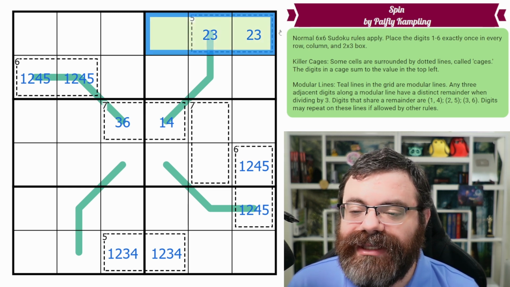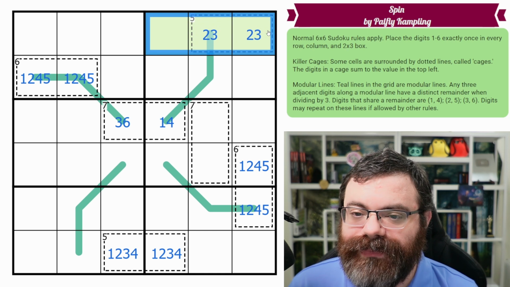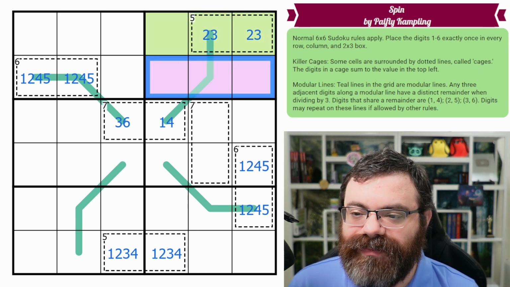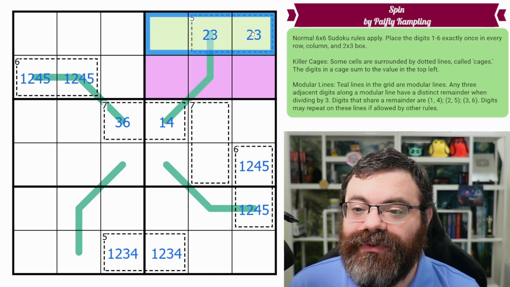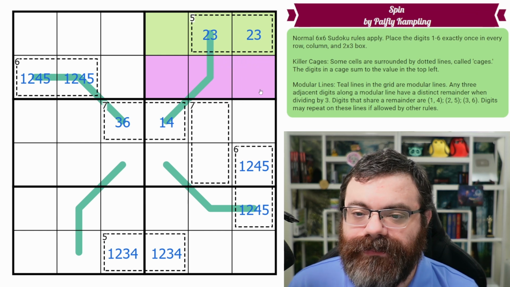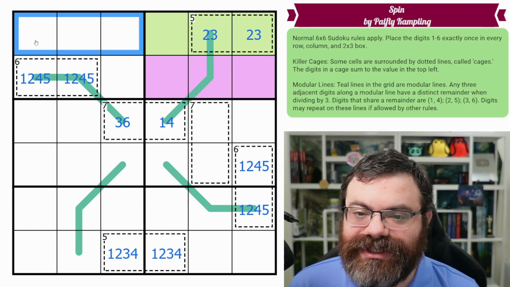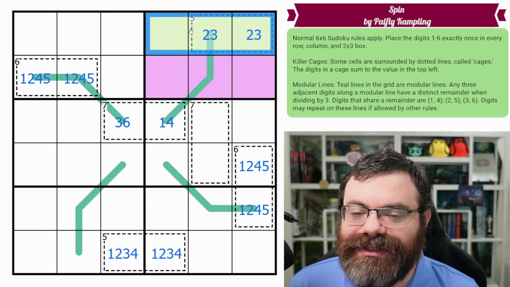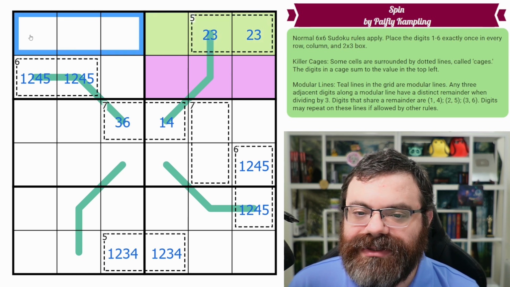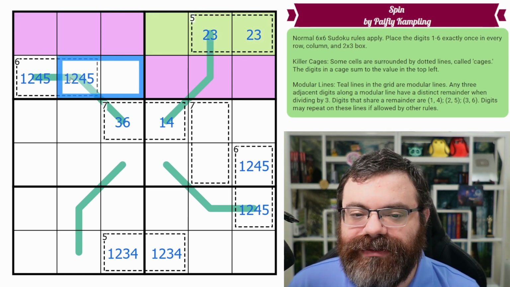Let's call whatever these digits are, let's call that green. And let's call whatever these digits are purple. So I've sort of split the digits in half. We have the green digits and the purple digits, 3 of each. Well, what are these 3 digits? Well, they can't be any of the greens because we don't have any more greens for the row. So these 3 digits are purple. And what are these 3 digits?